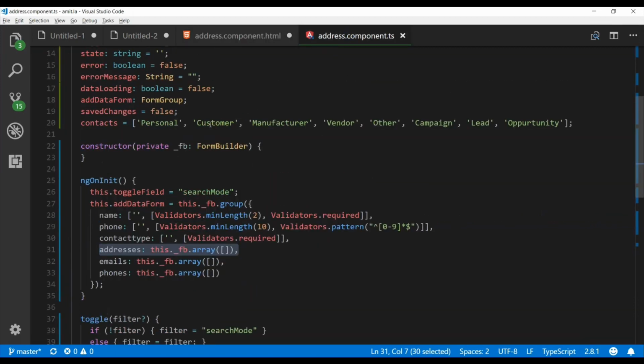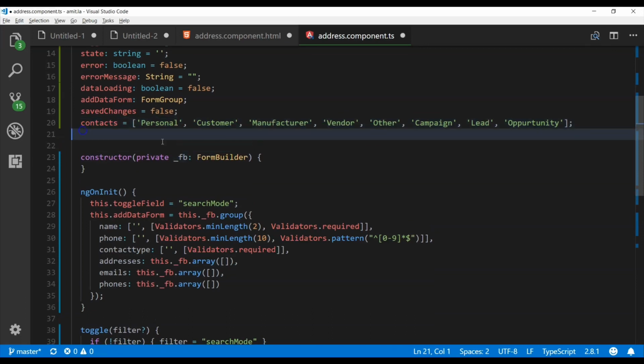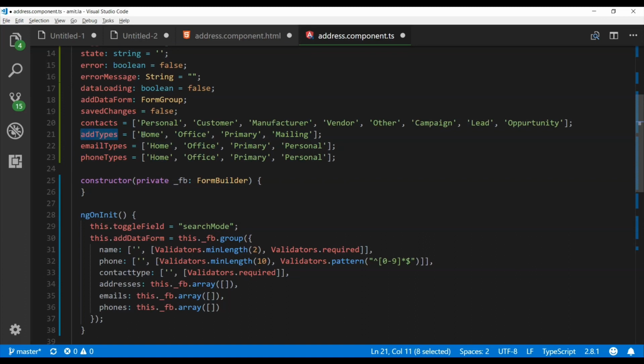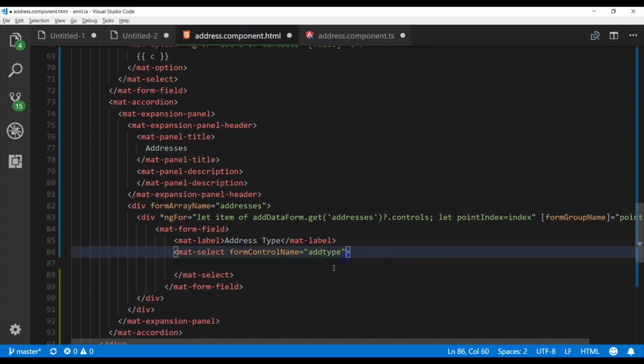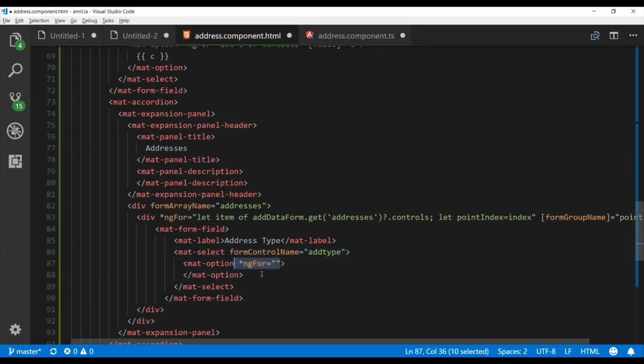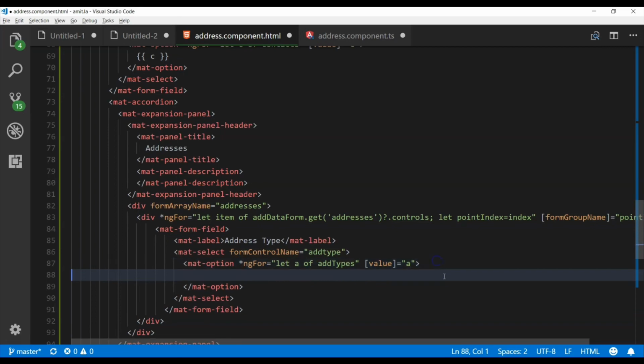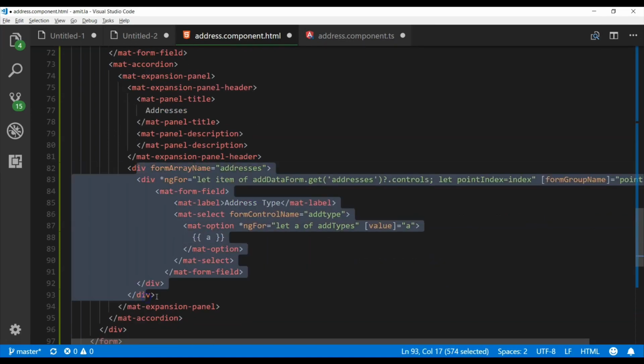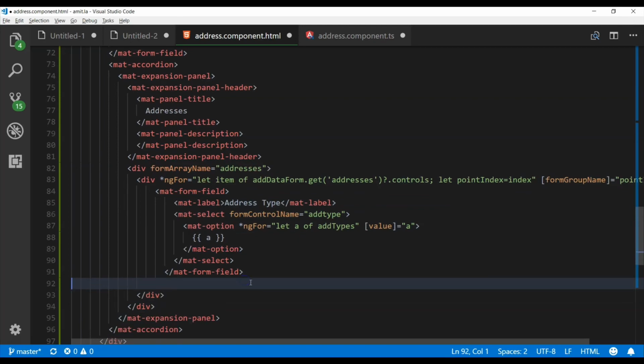Again, you can include as many address fields as you want. For example, if you want to split your address into address line 1, address line 2, city, state, zip, country, etc. I'm just going to pretend that you need only one field. And as you can see, address type is going to be a drop down box, just like what we did for contacts. So I am going to loop over and create a drop down for the addresses type here. Perfect. So make sure that we include that full address field.